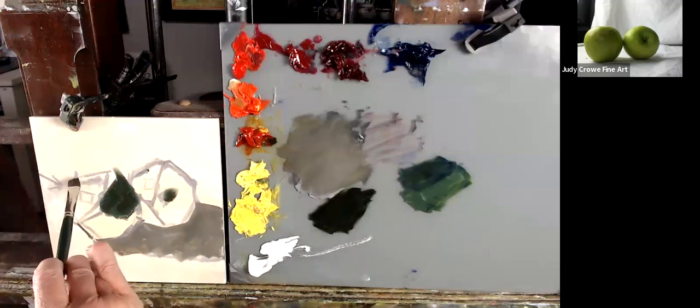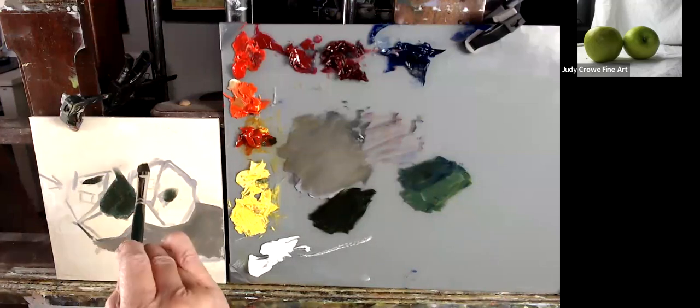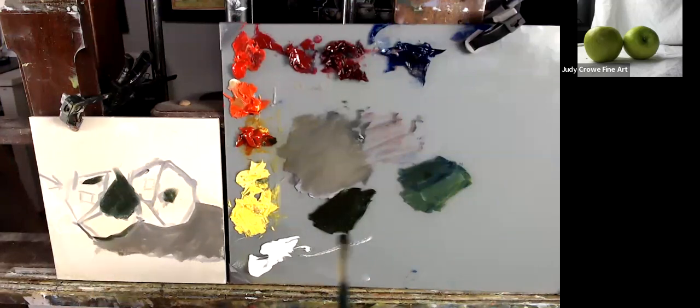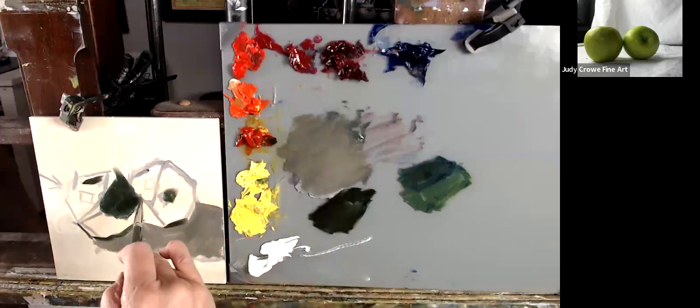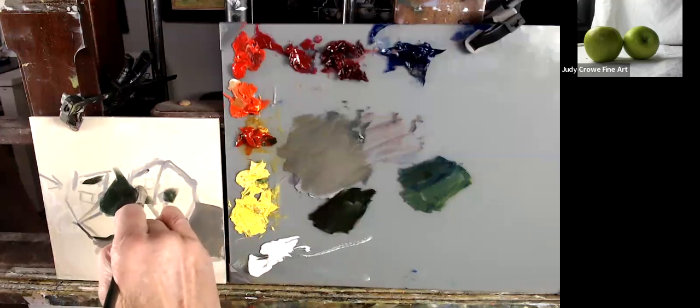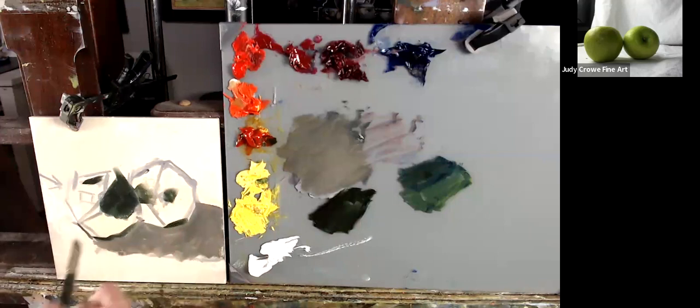So I'm just painting these value color shapes. That's all I'm doing. Not necessarily rocket science. I see a dark there where the apple is sitting on the table, and also right here where this apple is causing a cast shadow on this other one. Okay.